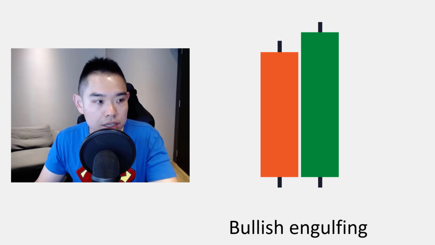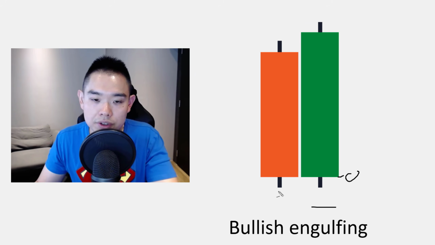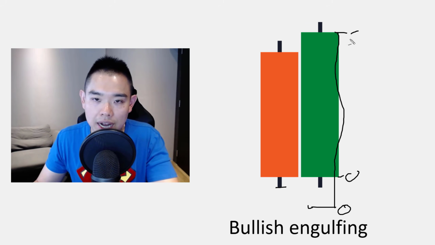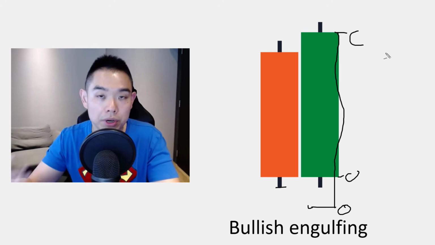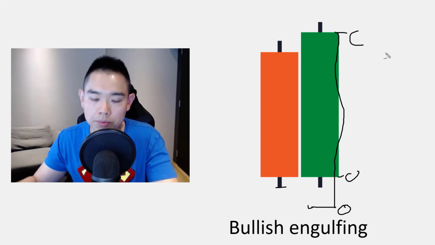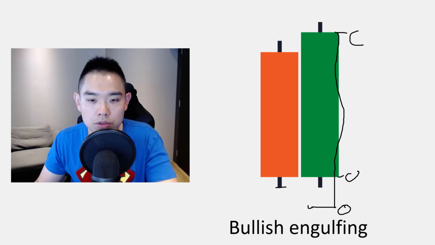But if you trade the stock markets, don't be surprised when you see a bullish engulfing pattern where the opening price isn't here, but could actually be slightly below the previous day's low over here. It can open over here, and then push up higher, closing near the highs of the day. This is pretty common in the stock markets, but for forex and crypto, not quite as much. So just something to share with you.